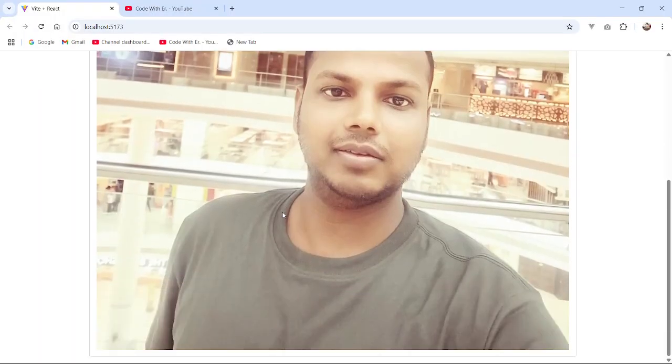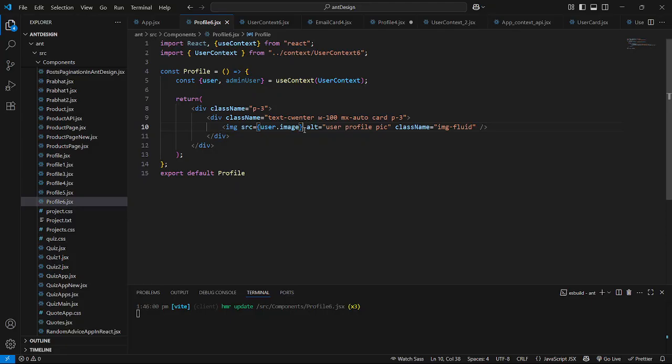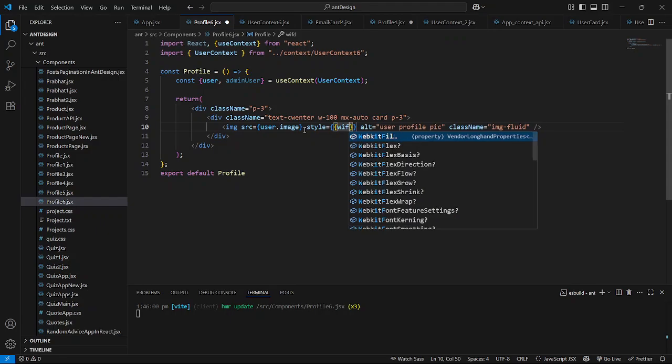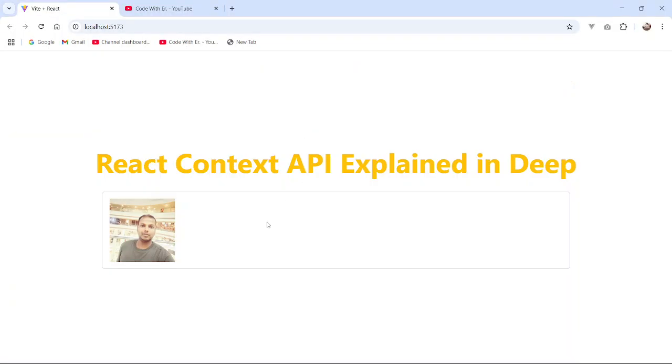So here is the user image. Let's make it look smaller. So let's say style, width, 150px is okay. Save the file. Have a look in the browser.